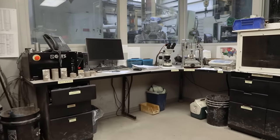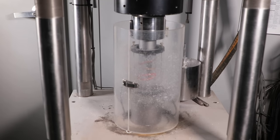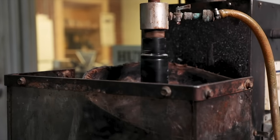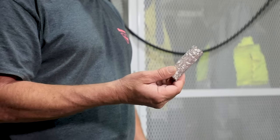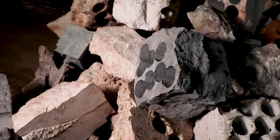One of the nice things about it is it allows us to understand if it's going to be a good fit for the machine before we send a machine to wherever that is. We like to get predominant rock samples from around the mine site so we can get an idea what our production rate will be in general, and if there's anything different — like a certain area that's harder or softer — we'll get some from that as well. We typically get five or six samples from a site, generally in the basketball size to about the size of a shoebox.